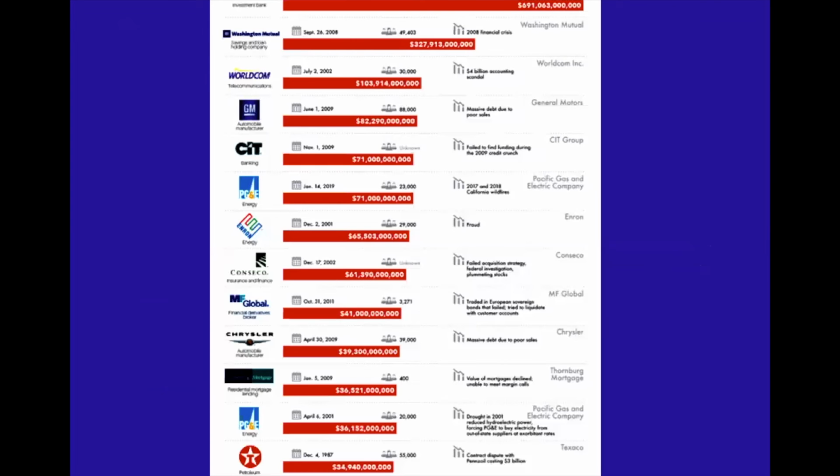And here is the last slide. What I'm showing you here is the biggest bankruptcies in the United States in the last several years. Take a look at the names of the companies, and depending upon which one you're interested in, I think it would be a nice exercise for you to try to figure out what those companies did in order to go into bankruptcy. Thank you very much.